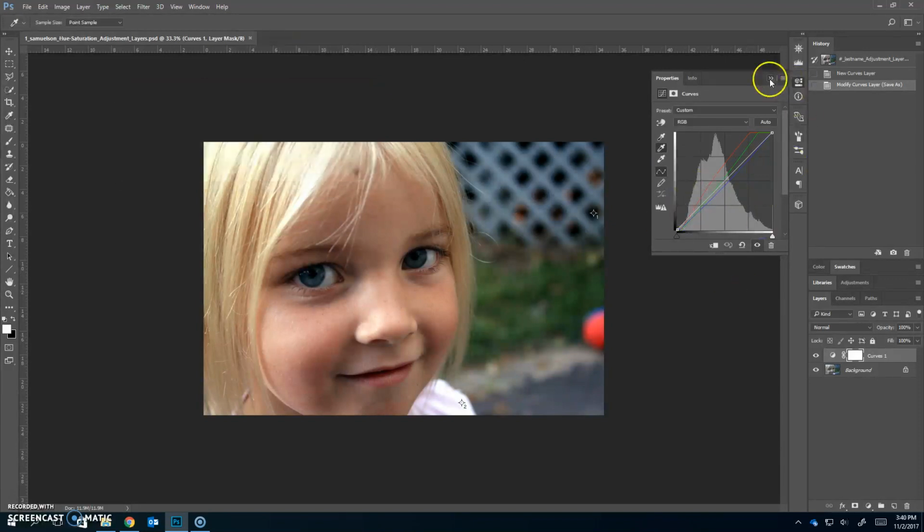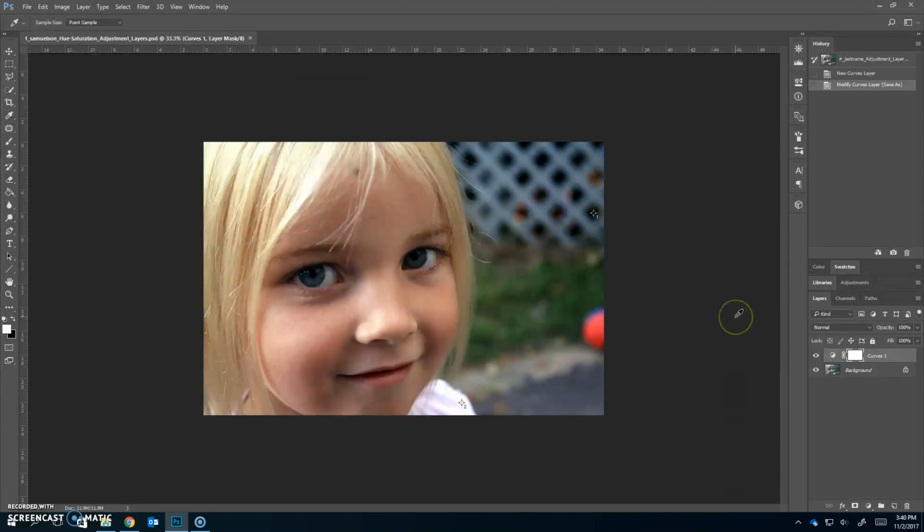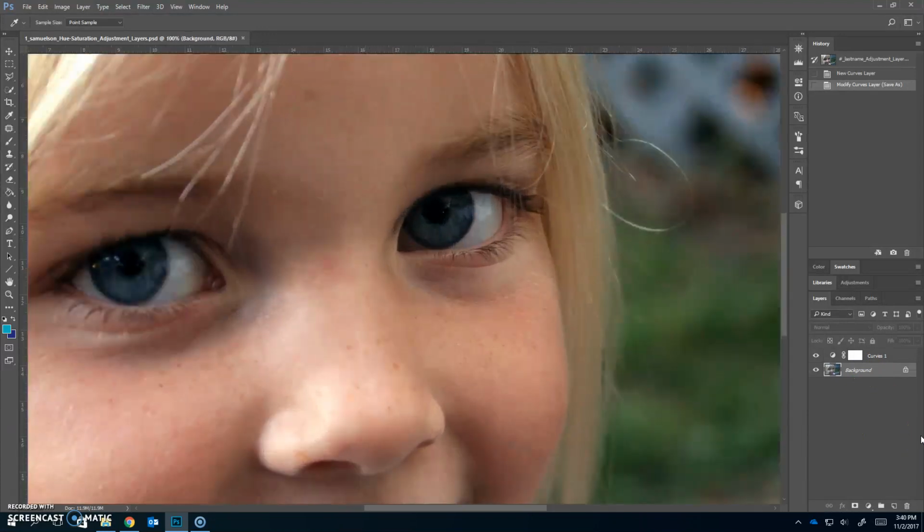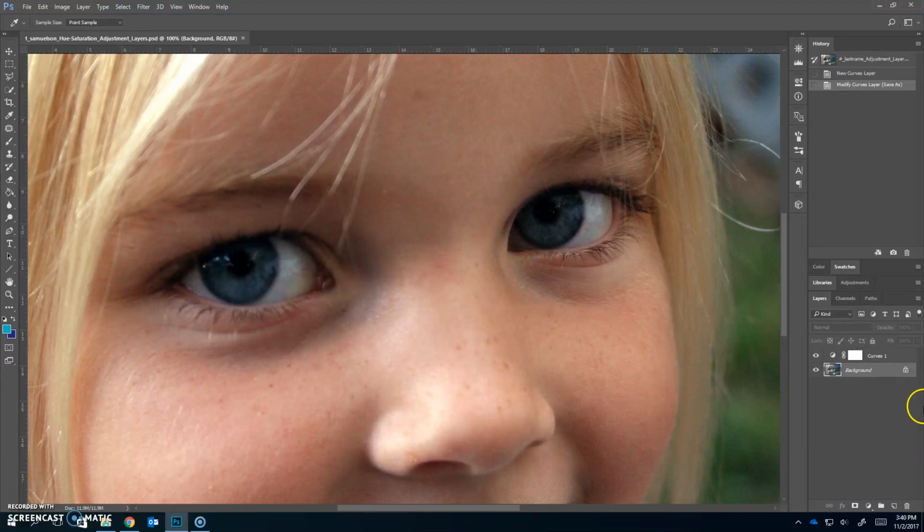Okay? Now, what we want to do is focus on her eyes. Her eyes are naturally blue, but we want to give them a different shade of blue. So the first thing I want to do is make sure I have the background layer selected, and I'm going to zoom in quite a bit to make her eyes easy to select. I want to use the magnetic lasso tool. I'm going to put on a 3-pixel feather, and I want to choose add to selection since I'm doing both of them.